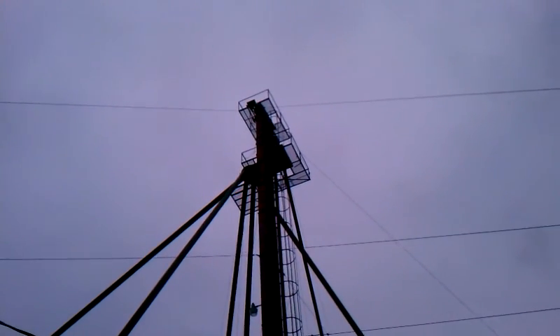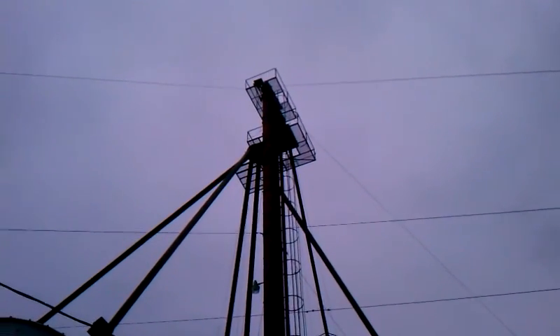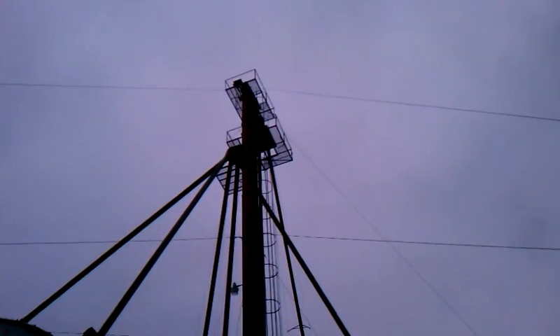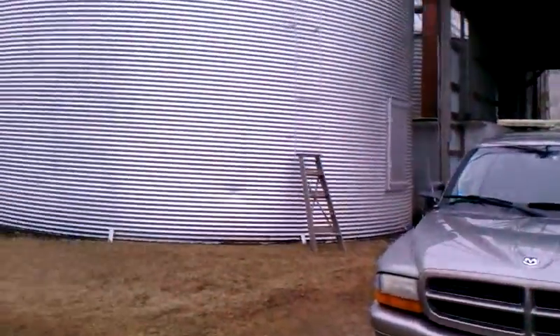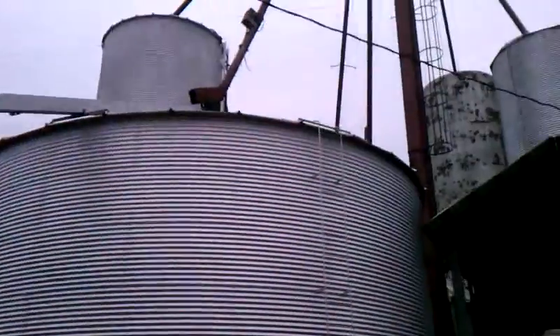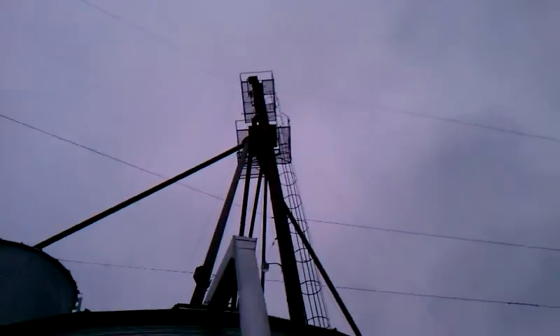Hello everybody, it's Mark Casey at KCGRQ with a quick video of tower site number one, where I'm going to be hosting a digipeater up on this grain silo about 95 feet up in the air. The antenna is located at a farmer's grain silo out here in a rural area of Michigan. I'll take a quick walk around to show you the antenna — you can see it from up here on the other side, on the other corner way up there.